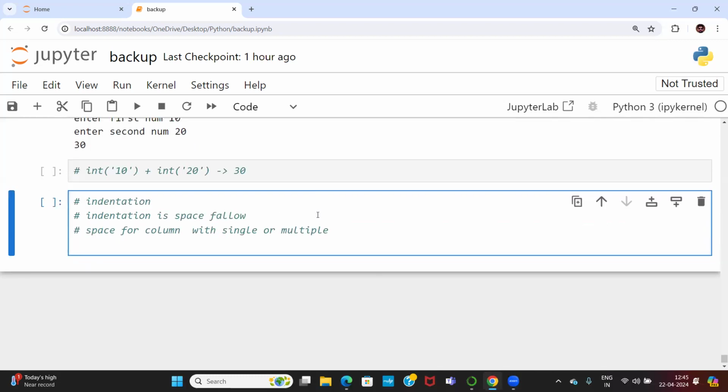Okay, so a block of the indentation code should follow the same column.